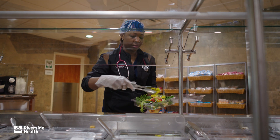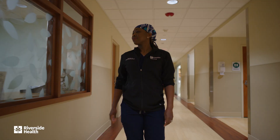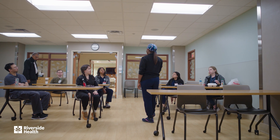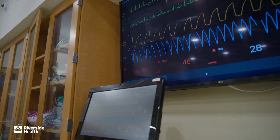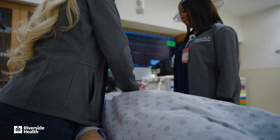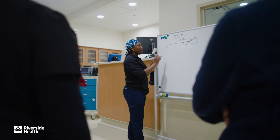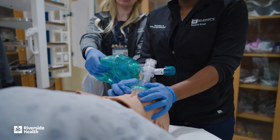With a little time before teaching, I make a quick stop at the cafeteria to grab a bite before heading to the simulation lab. Riverside Regional is a community-based teaching hospital, and I love the opportunity to train our medical residents. In the simulation lab, I create real-life critical care scenarios that help residents manage complex, high-stakes situations, ultimately improving patient outcomes and safety. I also work with them on refining their procedural skills, including airway management, central line insertion, and other ICU-related procedures.